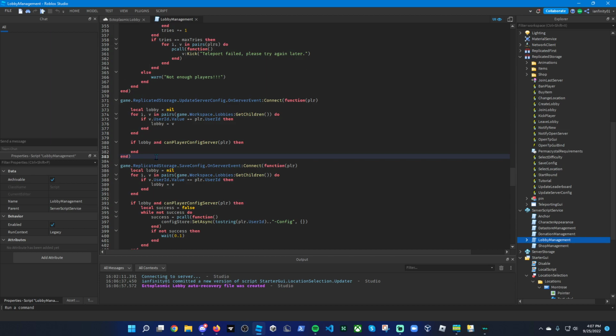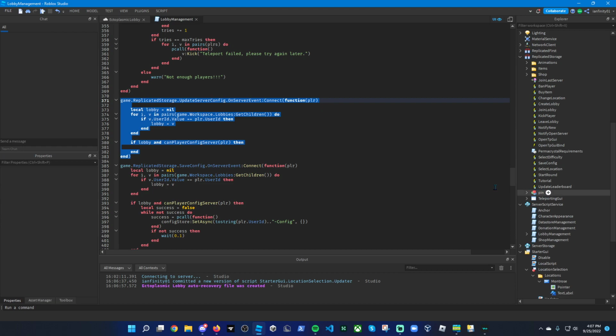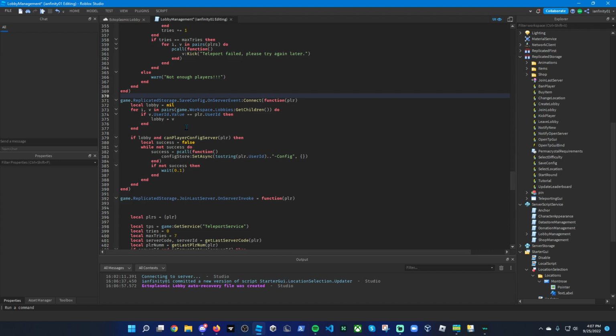Okay, seems like I already cleared that out. I don't want this anymore. Update server config is where? There it is. Delete. We do not need that anymore. Save config. Do not need that either.